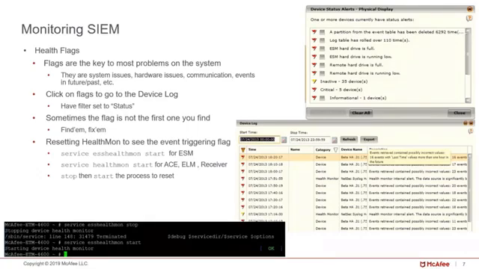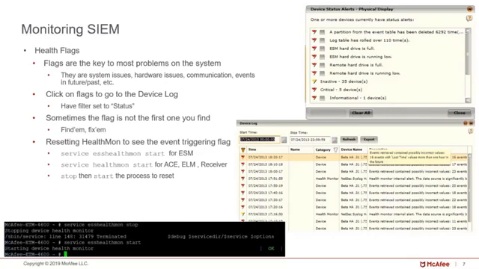They could indicate hardware issues, communications with devices, data that is not shaped correctly and is coming in the future or the past, or states of inactivity if you're not getting data. There are many causes for why a flag might be thrown.